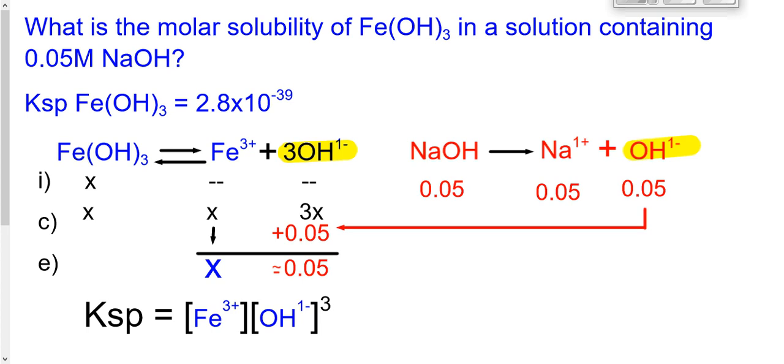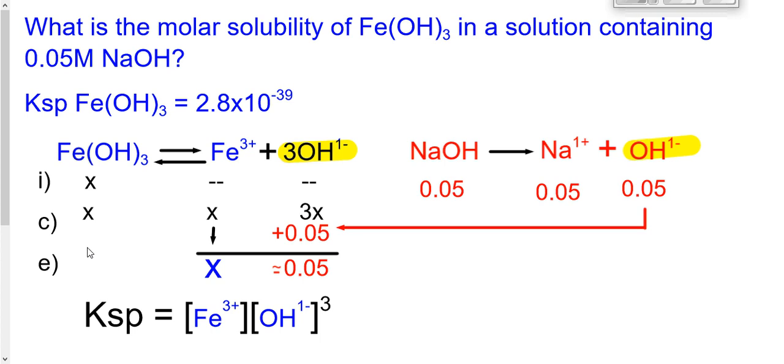Okay, now we're going to get to the big three of my big three steps. We have the balanced equation, and we've done an ice chart in place of a molar ratio to get the values for iron and for hydroxide. I'm not worried about figuring out the effective amount of iron hydroxide at equilibrium because it's a solid and is not a part of my Ksp calculation.